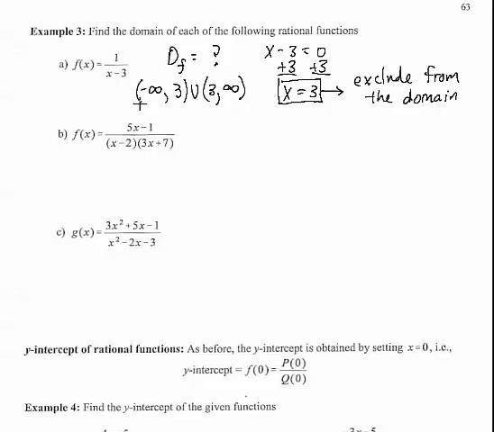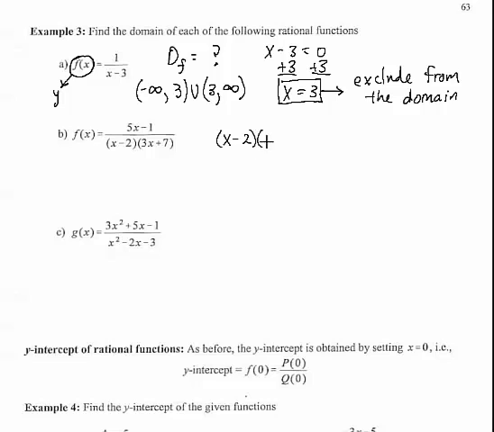This is a list of all the x values that I can put into this function and get a real number back. I can get a y that is a real number, and f of x is our output. Y is our output. So inputs, these guarantee that I get a real output y. Alright, so to put it in simplest terms, we're just taking the denominator and setting it equal to 0.